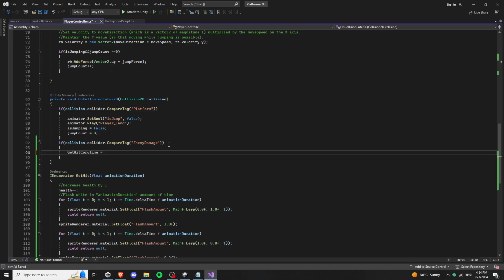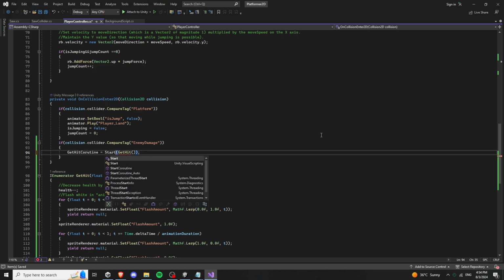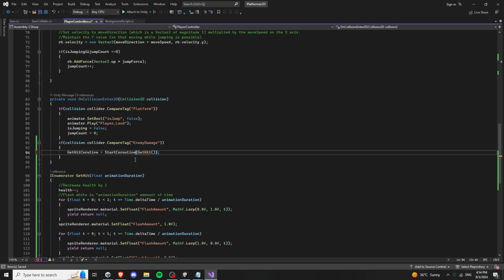You can also assign the coroutine to this variable and also start it at the same time like this. And we need a duration. Let's try 1 second.